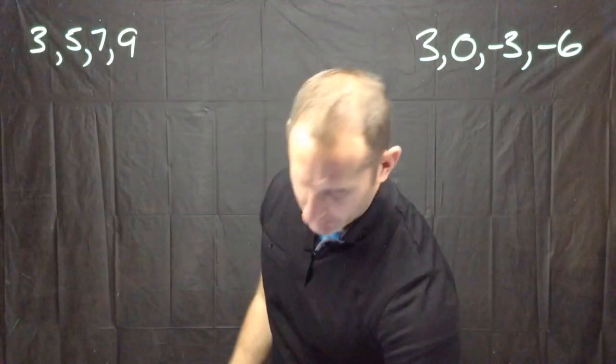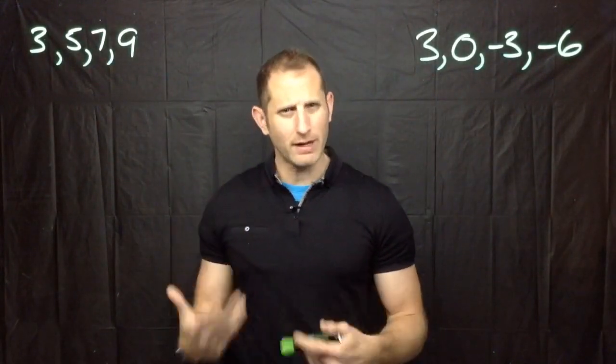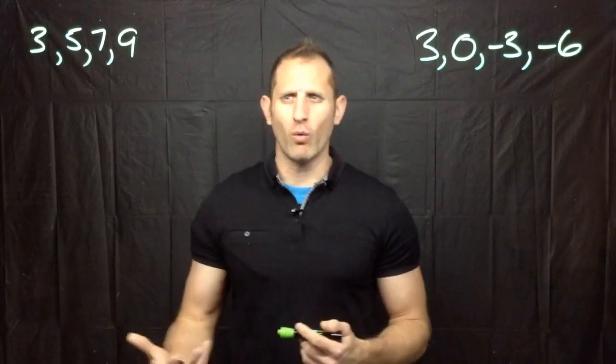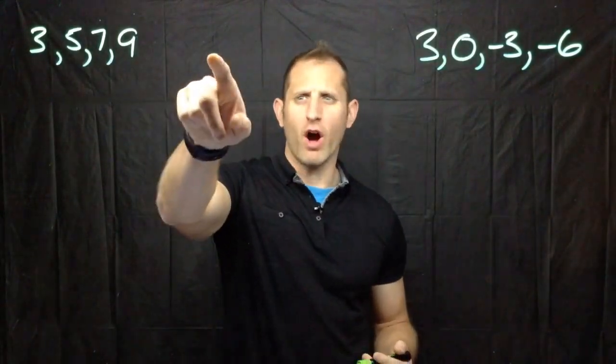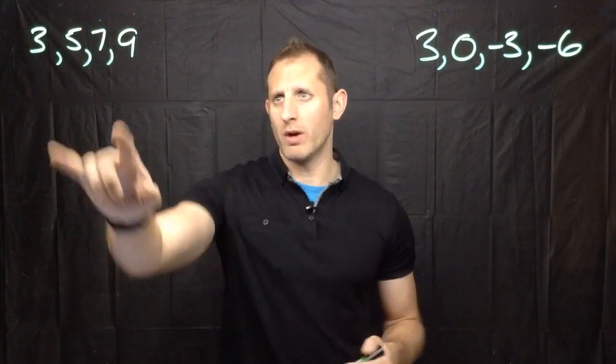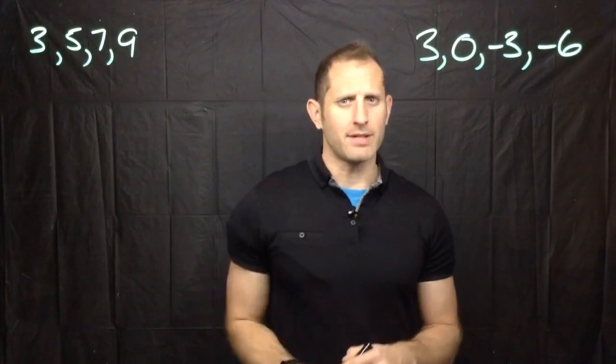Now it doesn't take a genius to figure out that we are going up by 2 every single time, but we've got to figure out what the pattern rule might be, or if we needed to figure out what maybe the 10th or the 100th or the 30th number or the negative 50th number would be if we were to continue growing in this pattern. So let's see how this is done.